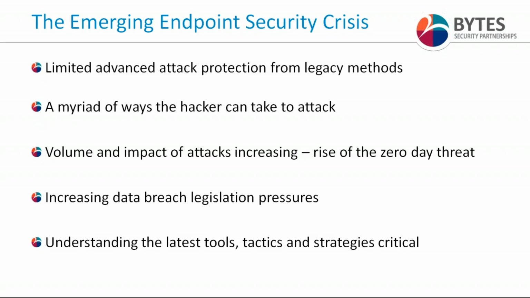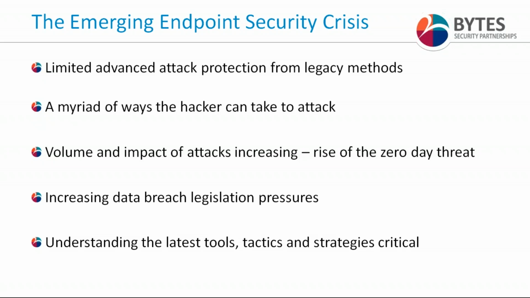Why are we talking to people around advanced attack protection specifically for the endpoint? Well, it's increasingly being recognised that whilst there are a myriad of different ways hackers can take to attack businesses, endpoints are one of the weakest links in the security chain. Increasingly, hackers are looking to compromise vulnerable endpoints in order to move laterally and spread attacks within the organisation. At the same time, ever new attack methods are developing, so there are more zero-day attacks and new malware being developed every day, and this makes it increasingly difficult for security teams to keep up using legacy methods and using traditional signature-based solutions. At the same time, it's that perfect storm with the introduction of the dreaded G word, GDPR, where it has never been more damaging to a business to be breached.